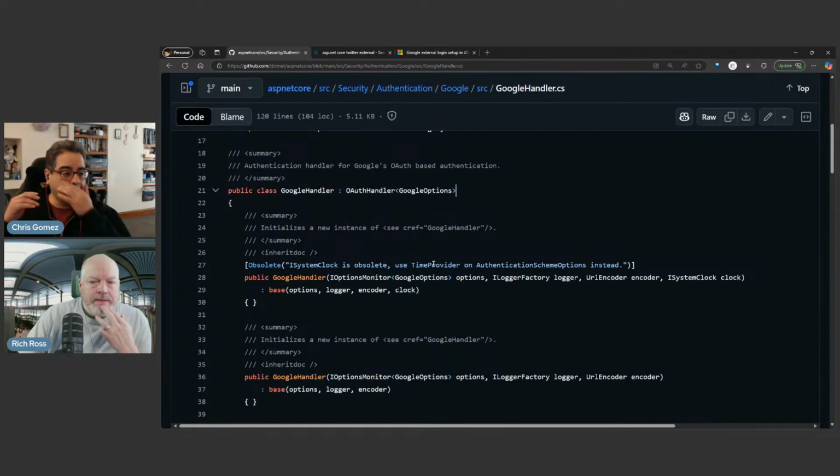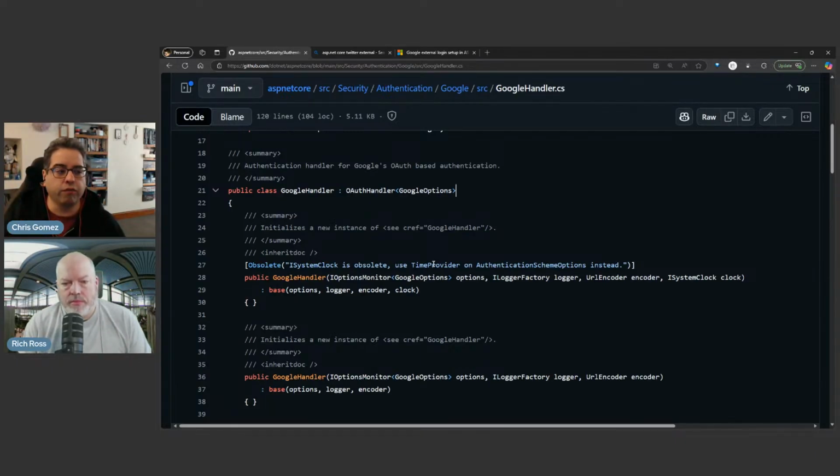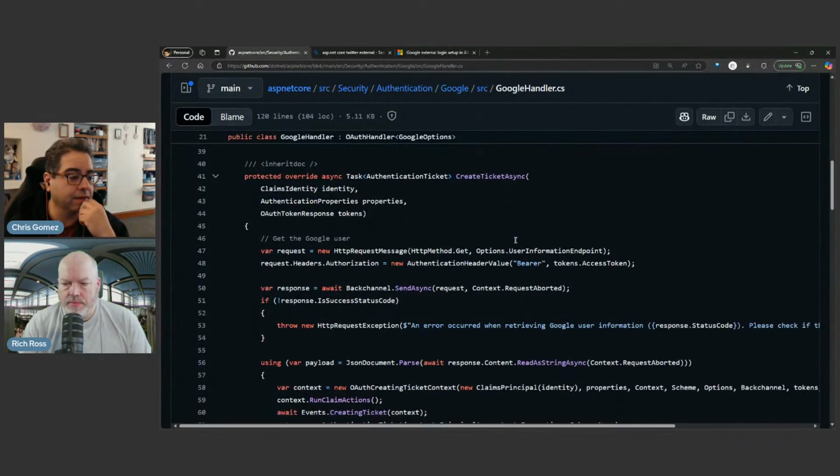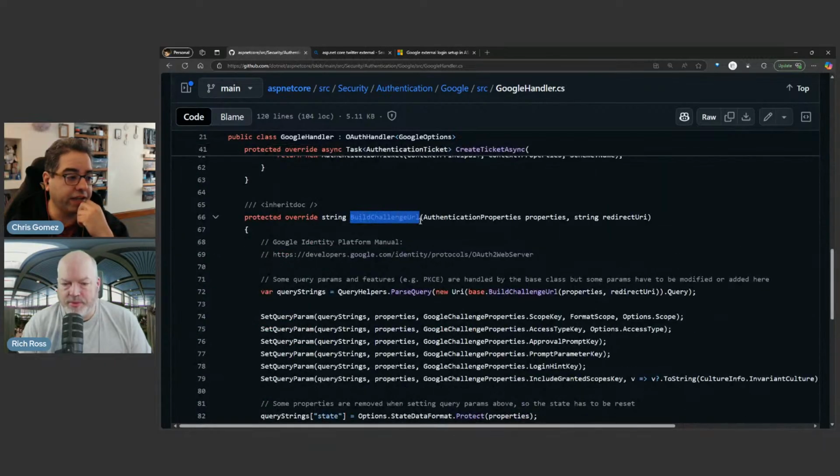And that's what I realized, that even though each of these OAuth handlers follow a challenge standard, they have little differences. And those differences might be what goes in the challenge URL versus what comes back from the challenge. And so these handlers know what to do with that, how to build the challenge URL and how to extract what comes back.